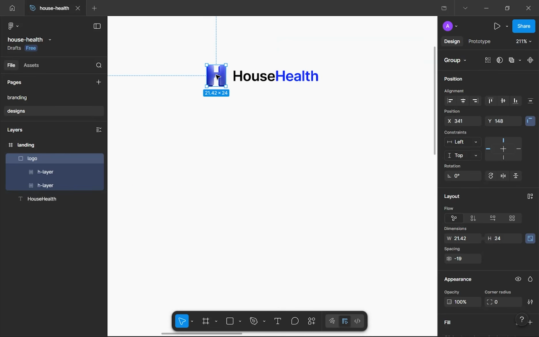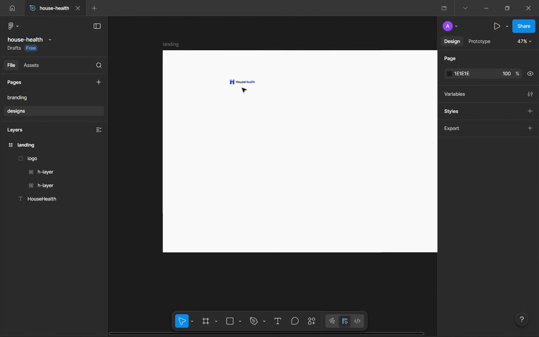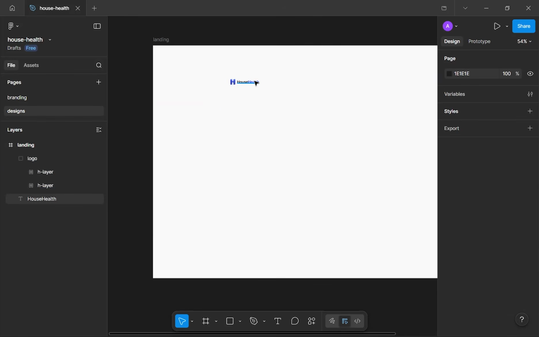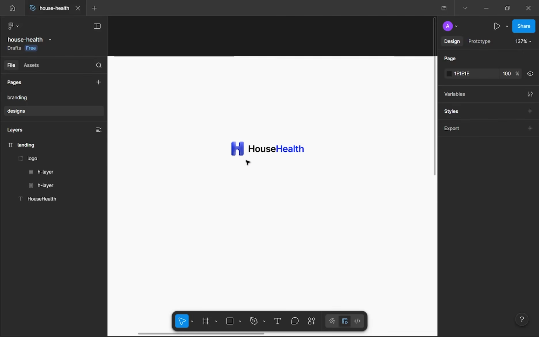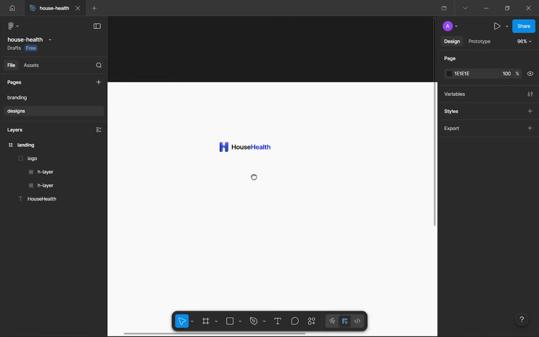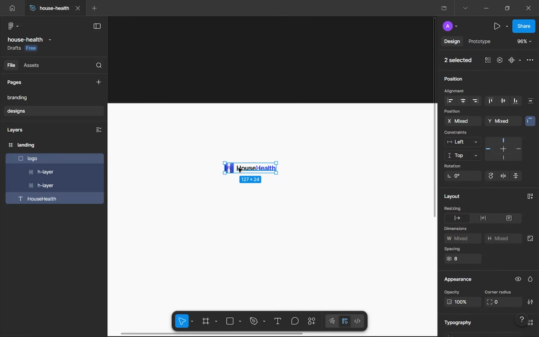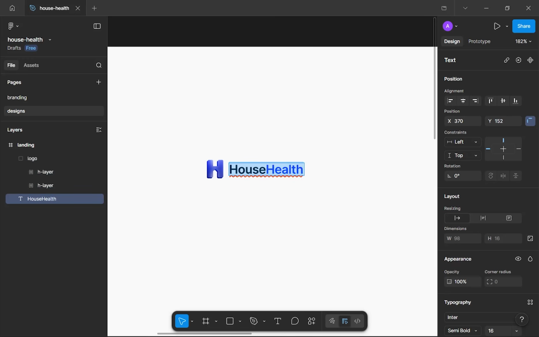You can see how proportional these are. This is not too big when you look at it from this point, and this is not too small when you look at it. But it still maintains a good level of visual hierarchy. So now we can select these two parts. One thing I want to be very careful of is I don't want to do something like this.